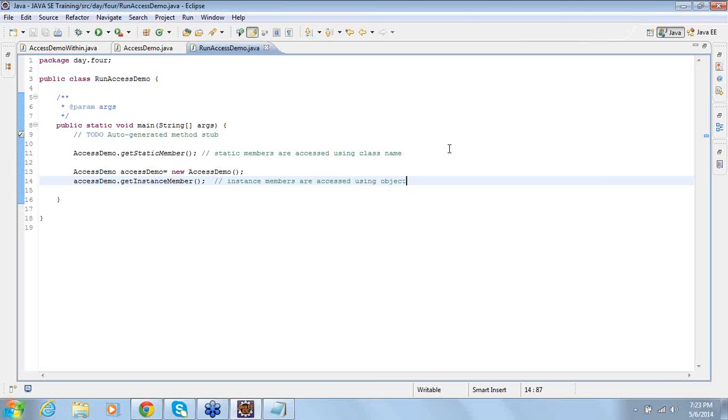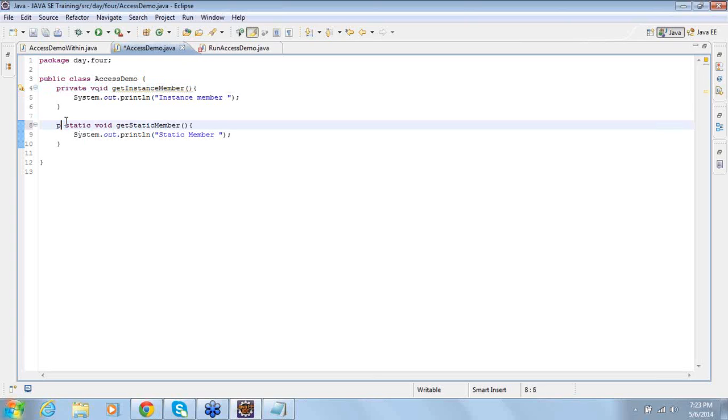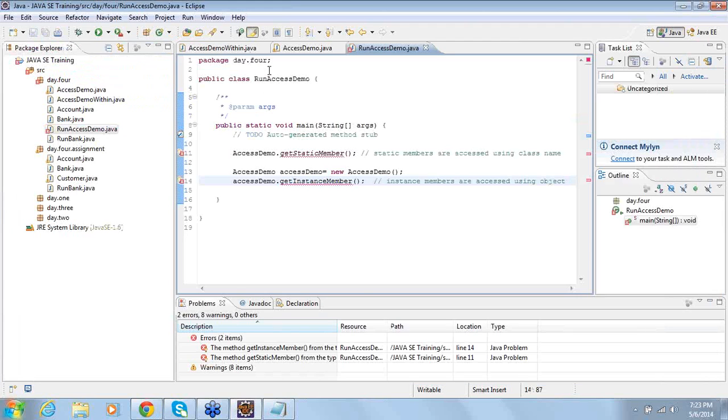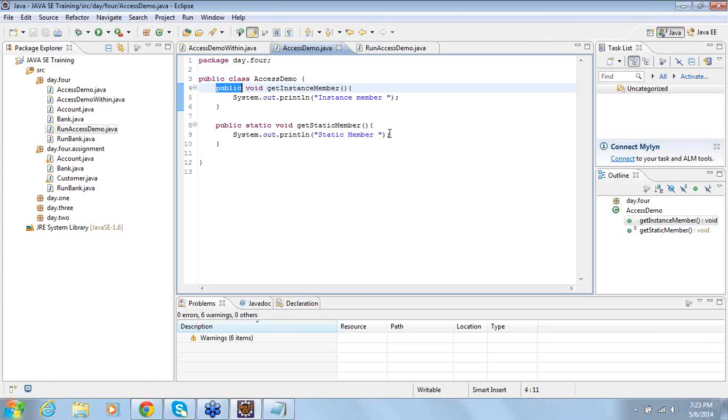But there is one more point here. If I go back and put the private keyword for them instead of the public keyword, you won't be able to access them. Private members are accessible only inside a class. I'll talk about these access specifiers, private, public, later when I discuss inheritance: the significance of private, public, and protected.